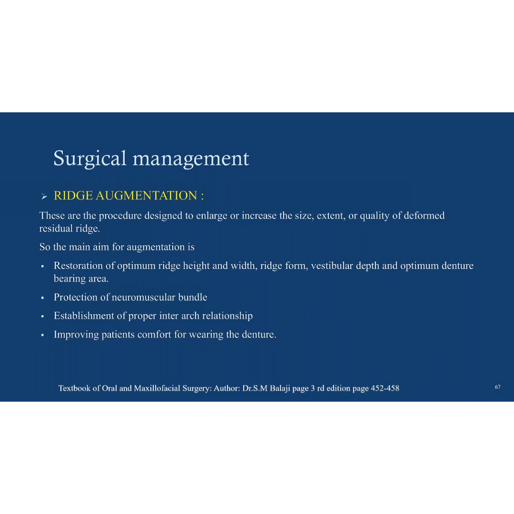Ridge augmentation. These are procedures designed to enlarge or increase the size, extent, and quality of the deformed residual ridge. So the main aim of ridge augmentation is restoration of optimal ridge height and width, ridge form, vestibular depth, and optimum denture bearing area, protection of the neuromuscular bundle, establishment of proper inter-arch relationship, and improving patients' comfort for wearing the dentures.